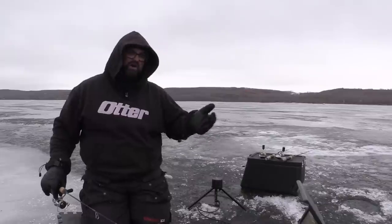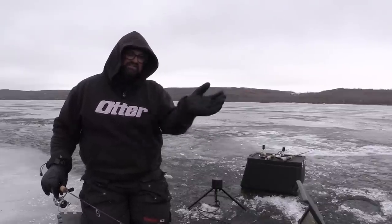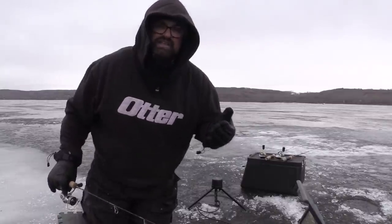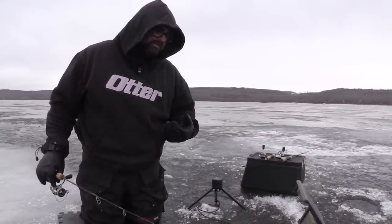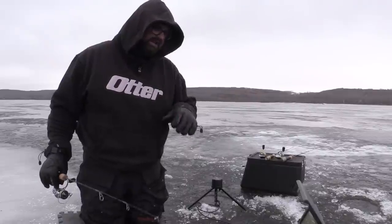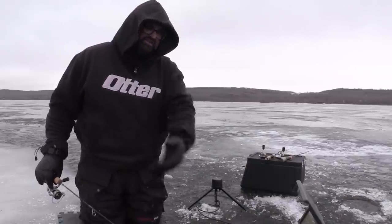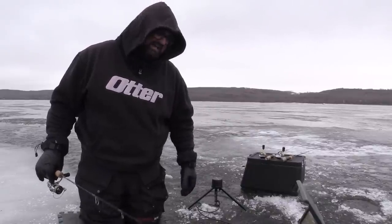But I'm just set up just off of the old river channel there in one of the little nooks and crannies that turn. Turns are always a key. Like if you can set up just on the outside of the river channel somewhere where the fish are going to come up and feed. Sometime during the day you can slide into the river channel as well and probably fish it in there, but I like to set up on top here. I'm at 19 feet. The river channel's just off to the side of me, and I'm basically waiting for these fish to come up here and cruise this little flat here and have a little snack.